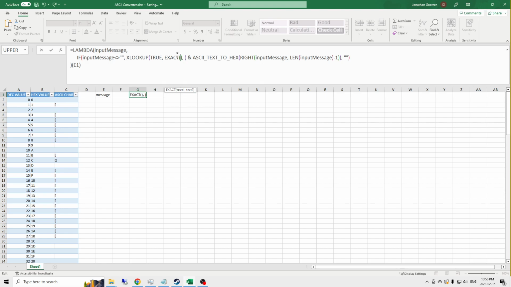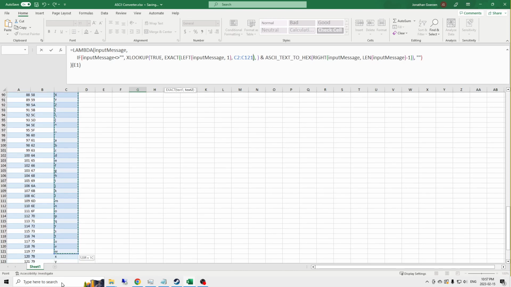So we're going to say EXACT. My EXACT is going to take the leftmost character of my input message, just one character, and close that off. And then I'm going to compare it to all of my ASCII characters that I've arranged in this table.